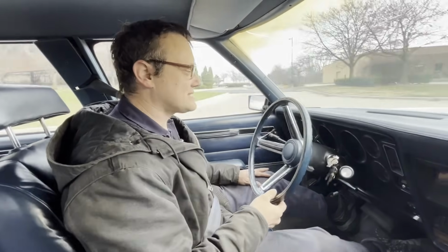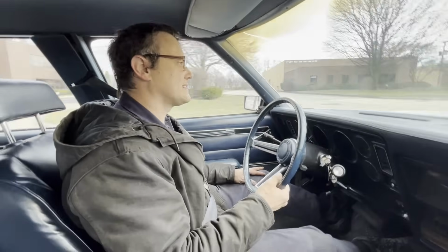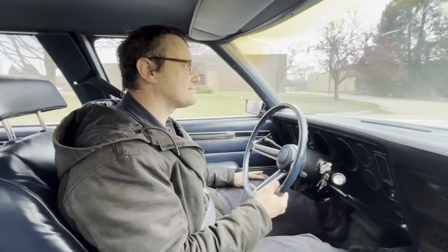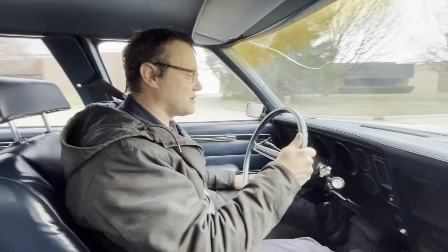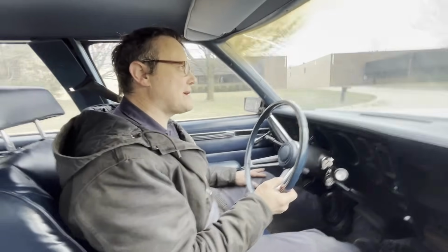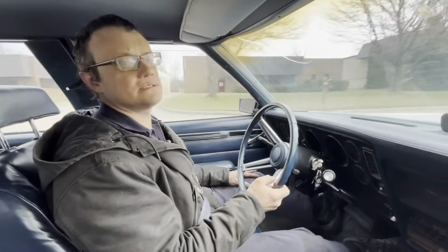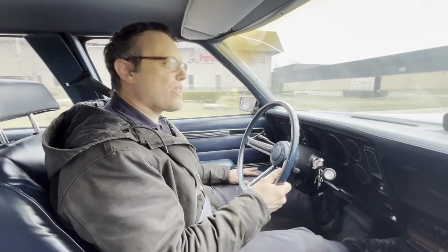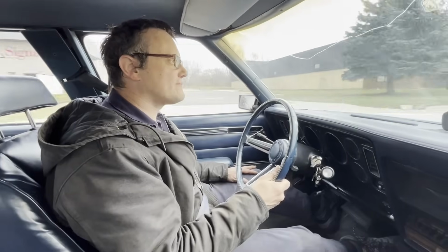Yeah, this car has a lot of little things. And you want to have it done in time for the customer's 16th birthday. I hope so, because I'm already burning the candle at both ends. And then what are the long-term plans for this car? I know you said he's going to enjoy it. He's going to have a pickup truck as his daily driver. And then what do he and his dad plan to do with this car?